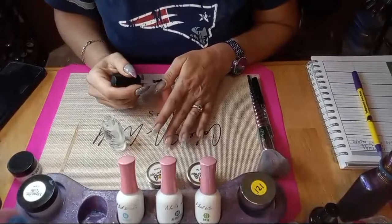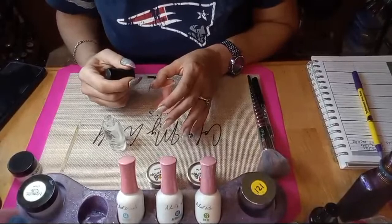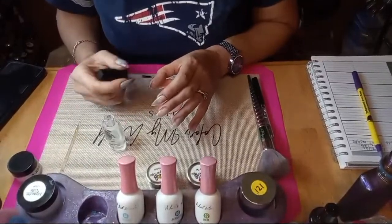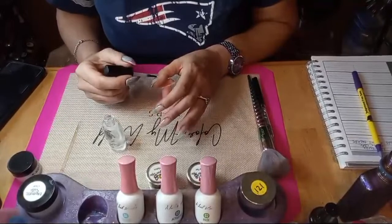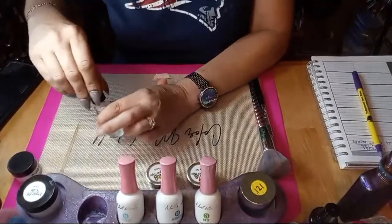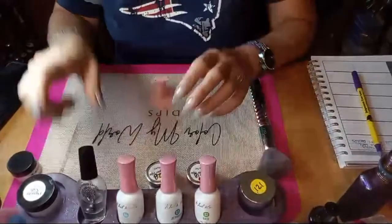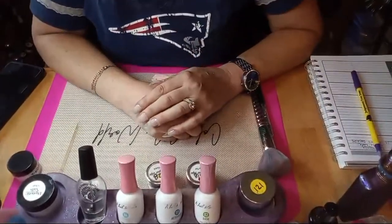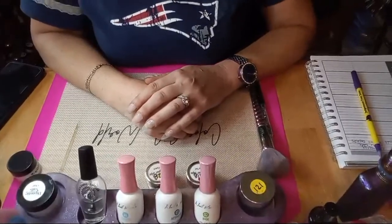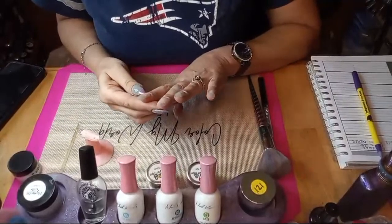I did a color block mani over the weekend, and I liked how it turned out. I enjoyed the whole color blocking experience while I was doing it, and haven't really enjoyed color blocking lately. So because I did enjoy it, I feel like doing another one. So that's what I'm going to do. So we'll wait for these to dry.